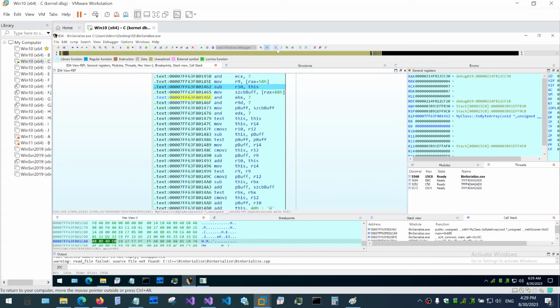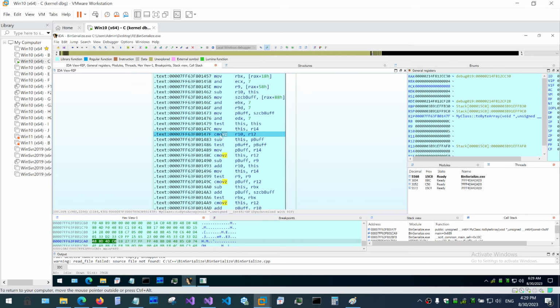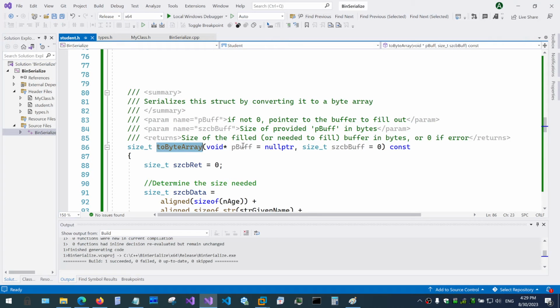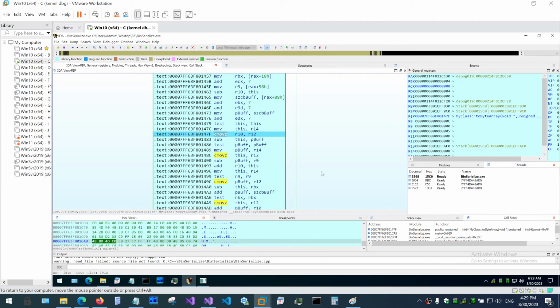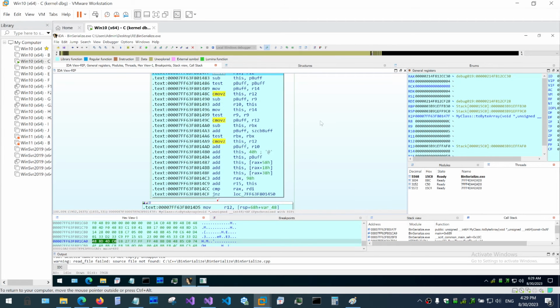And yeah, it seems like it optimized it a little bit. But you see this cmovz, it's basically conditional moves. Like if something is not 0, it moves this into this, and yeah, this is not very efficient.